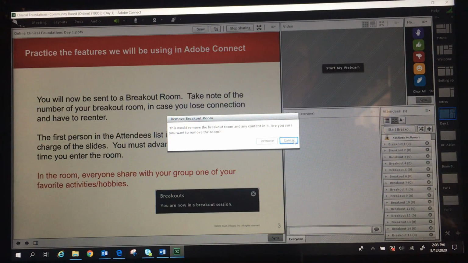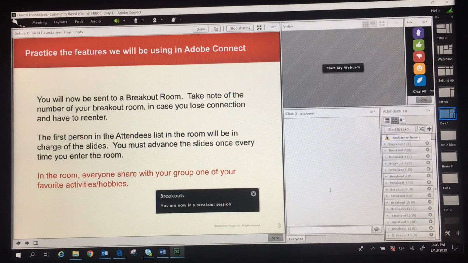If later in day 1 you want people in pairs, then for 20 people you're going to need 10 breakout rooms. So you don't want to erase down to 4 breakout rooms, because you can't get them back. You can't get them back. So just erase how many you know that you're not going to need.